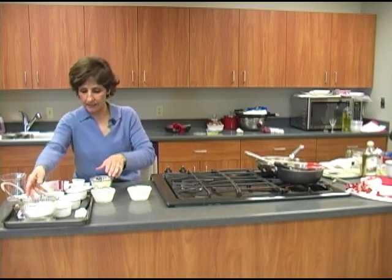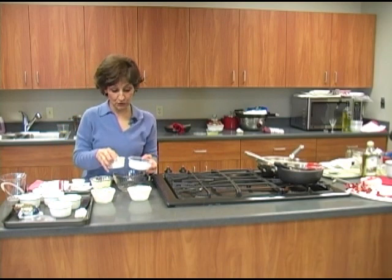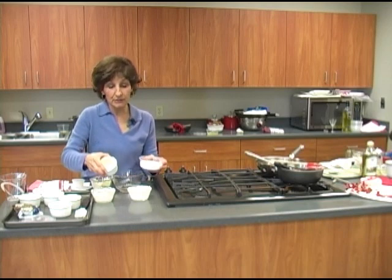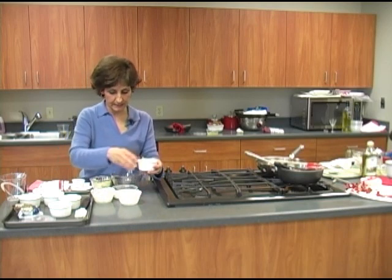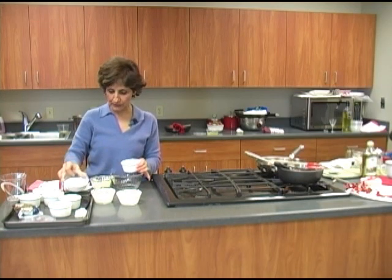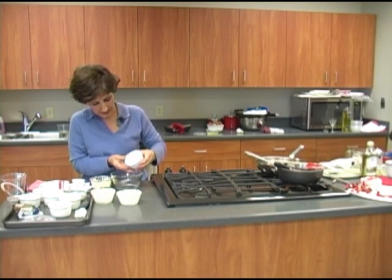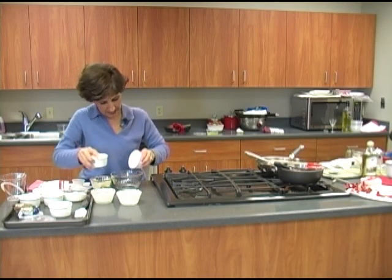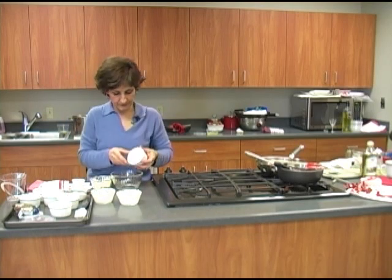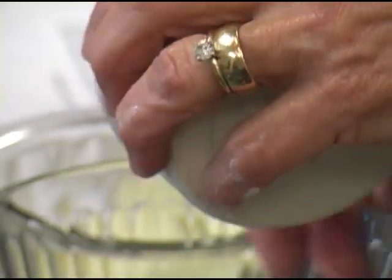And the recipe says take a teaspoon of sugar and put it in each ramekin and just shake it around. What I'm going to do is eyeball it because it's not really necessary. And I found a quicker way to do this since I do these so much. Just pour a little sugar right in your ramekin and just go round and round and round, and take the next one and do the same thing. Just round and round. Have a bowl to catch the excess or any drippage.